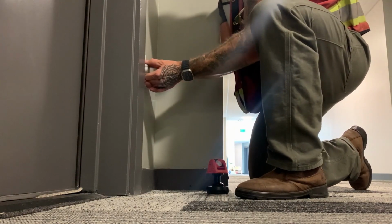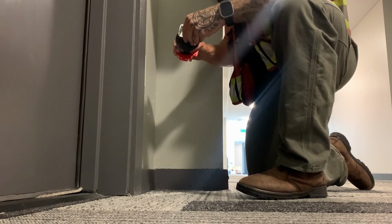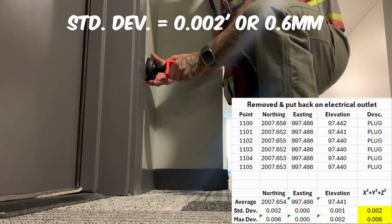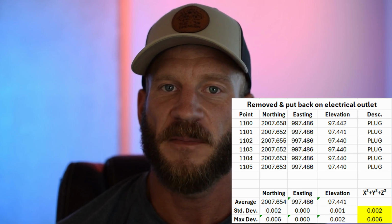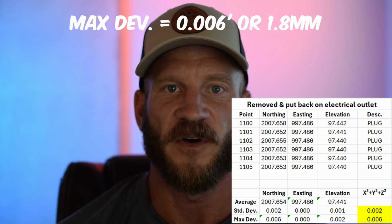Going back to the example of setting a traditional control point, shooting it in with a mini or tripod and tribrach, and replacing that with a paddle point, there is just no way you're going to see that kind of accuracy with traditional equipment. When I moved inside and pulled out the electrical outlet mounting point and removed the prism, changed the orientation between each round, I saw a standard deviation in all 3 axes of 0.002 of a foot, or 0.6 millimeters, with a maximum deviation of 0.006 of a foot, or 1.8 millimeters over 6 rounds.